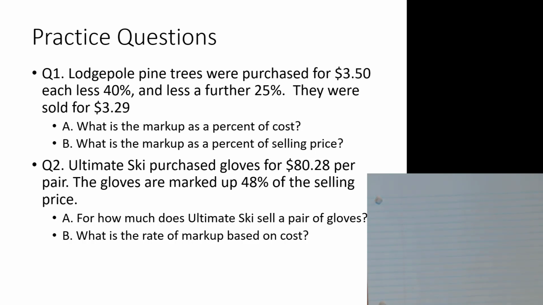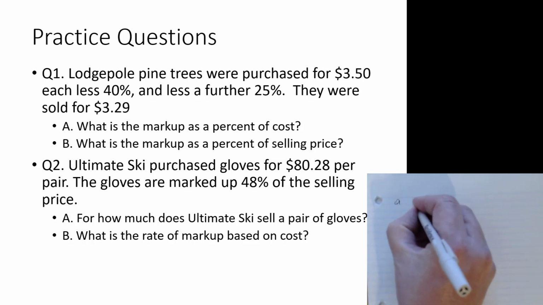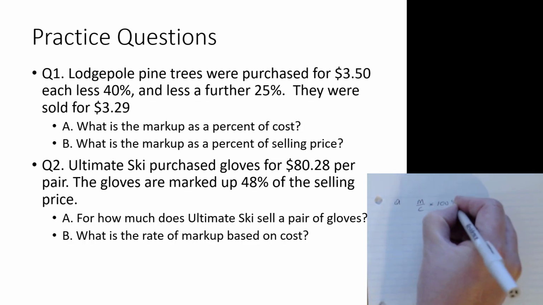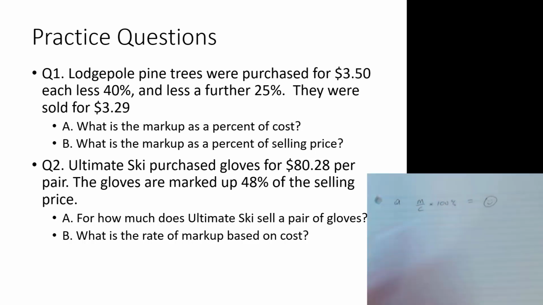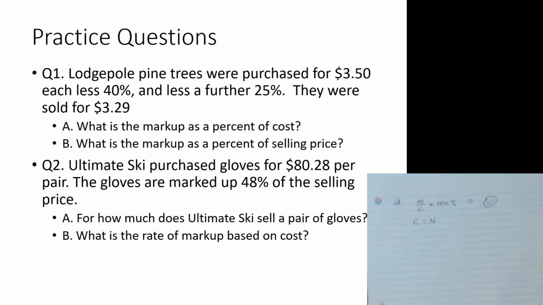So a couple of things. We want our markup as a percentage of cost. So let's kind of look at question 1. We got markup on cost expressed as a percent, and that is really what we want. First thing we need to do is we need to know what the markup is. Second thing is we need to know what the costs are. So let's start with costs first. Our cost is like the net price. It's how much we, as the seller, pay. So cost and net price, they're the same to us. Right? So how much we actually pay. Net price is how much is actually paid.